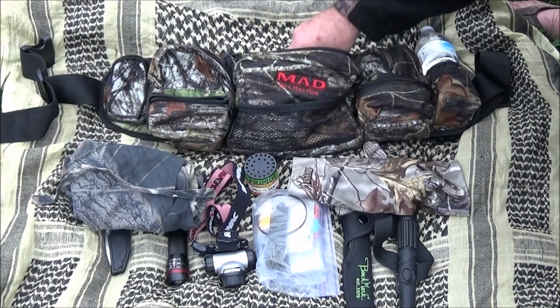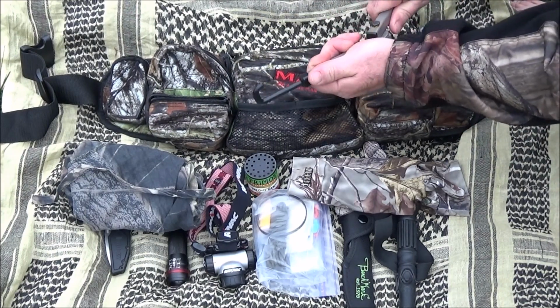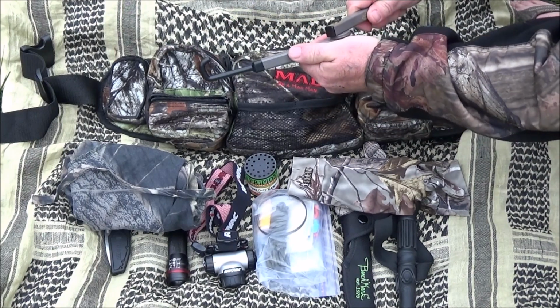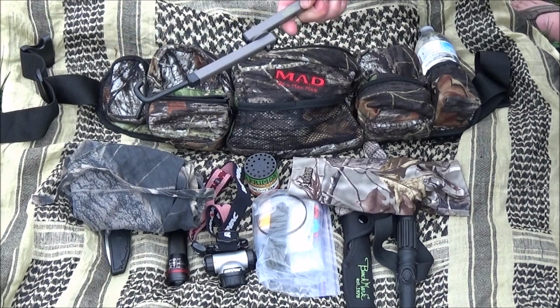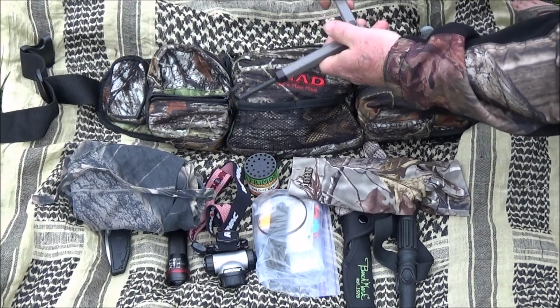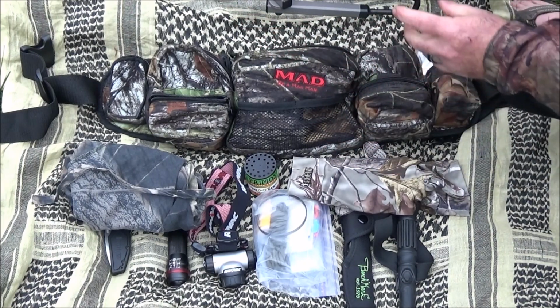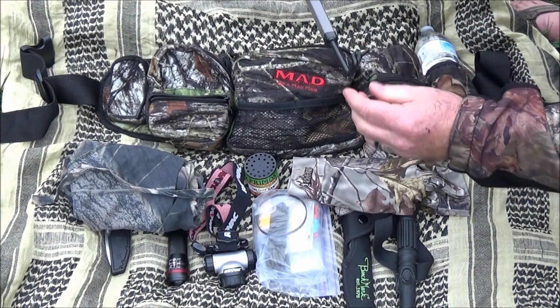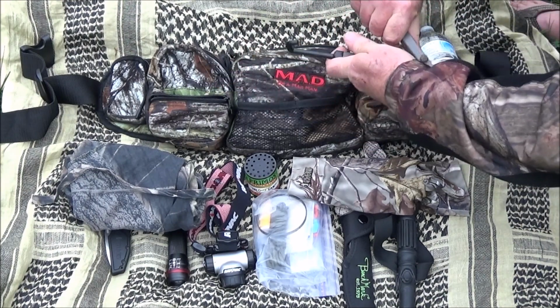And then last in this pocket is my bow hanger. And I really love this thing. This is made by Realtree. It just screws right into the tree, and it's adjustable. And you set it at any height on the tree and then hang your bow from it.